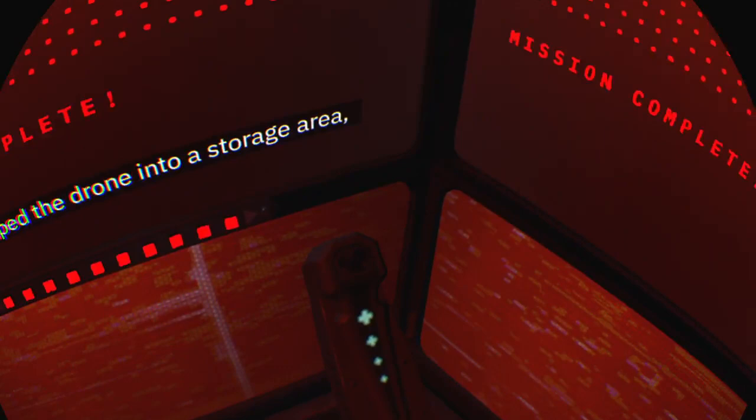Override of drone controls was successful. So this is going to be a stealth mission. The resistance feeds the drone into a storage area on the ground floor.